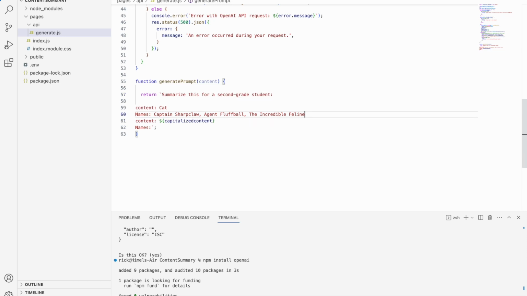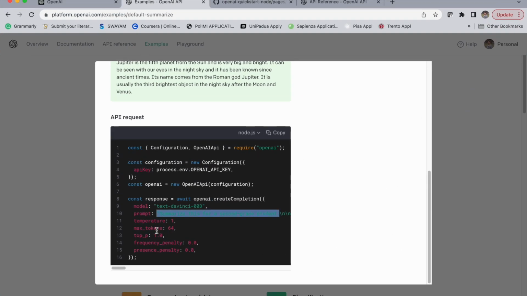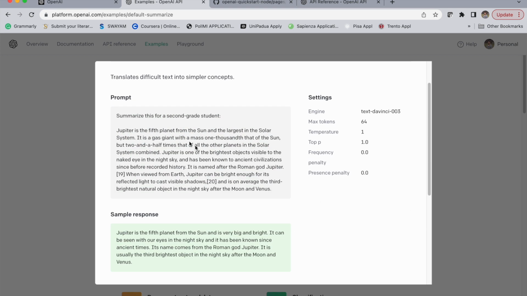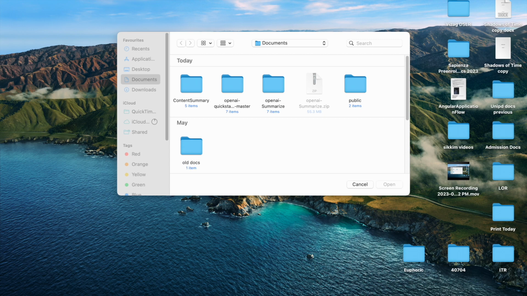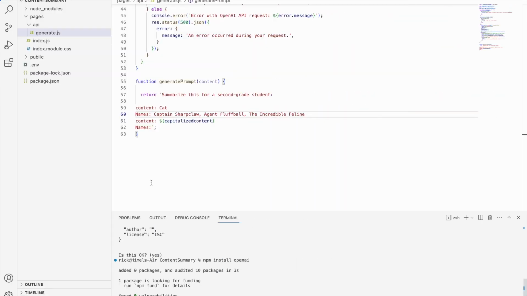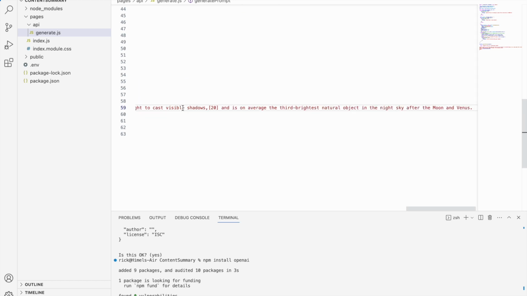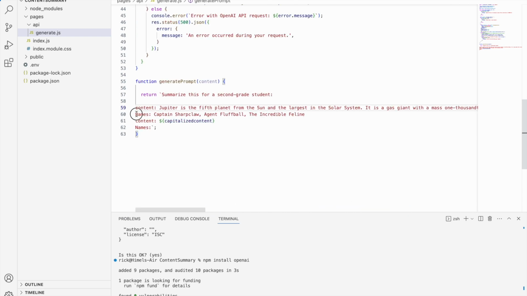So we will copy the total prompt and the answer. The example prompt and example answer will be copied from there. Command C. Content here I'll give, and instead of names I'll write summary here.